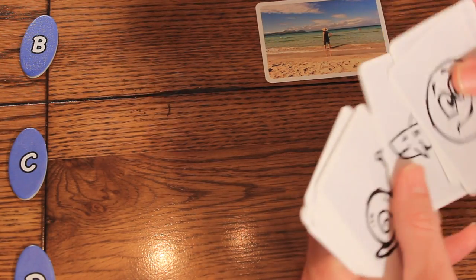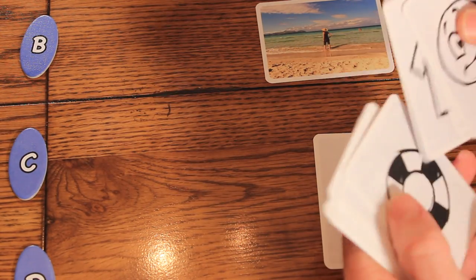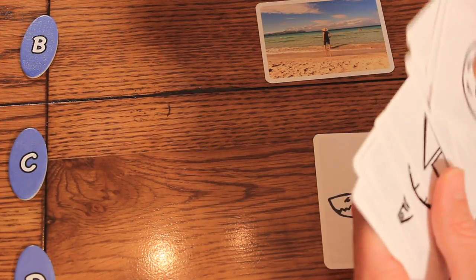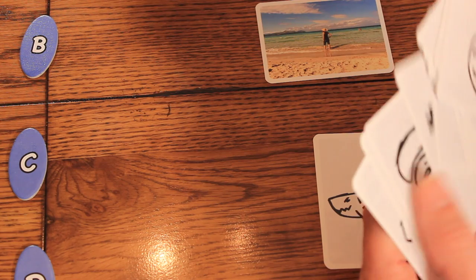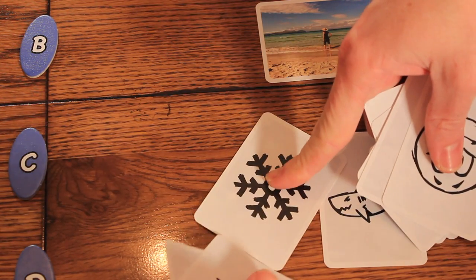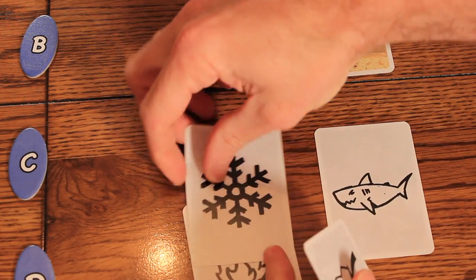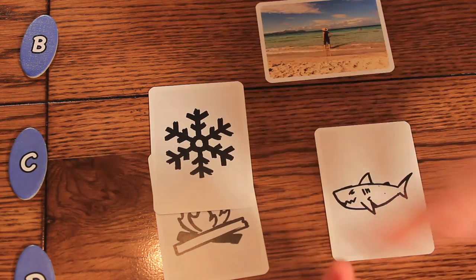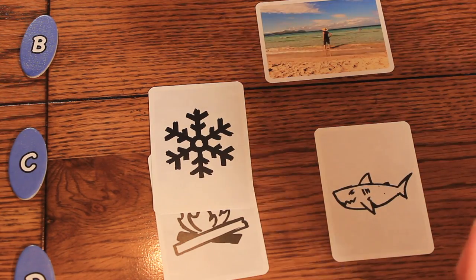So in our case, let's see, maybe we want to do a shark. Maybe there's, wow, this is not easy. One time before when I was trying to get people to see water, I did a fire and ice right on top of each other like this. And you can lay these out as if you're trying to draw the picture or if you're just trying to give a general idea. But I put the fire and ice on top of each other to give people the idea it's water. Maybe there's sharks out there.